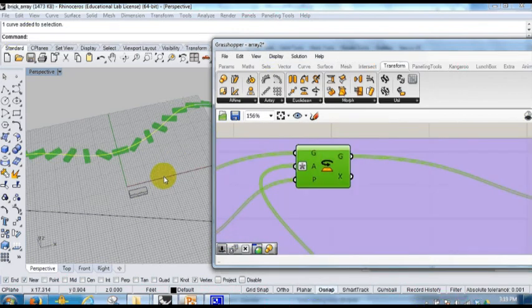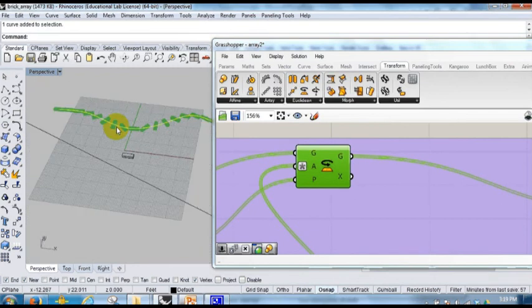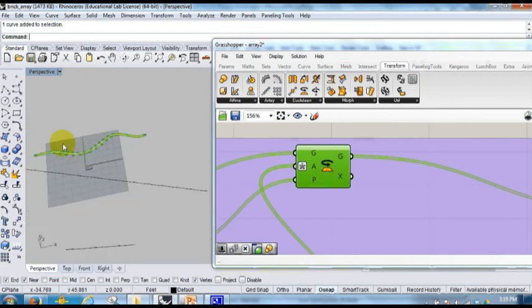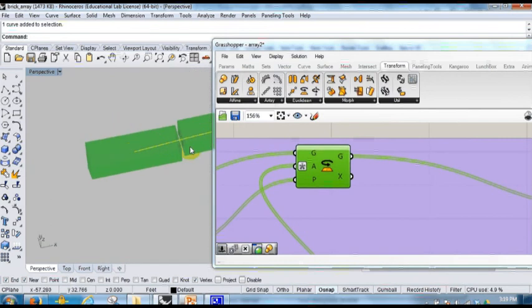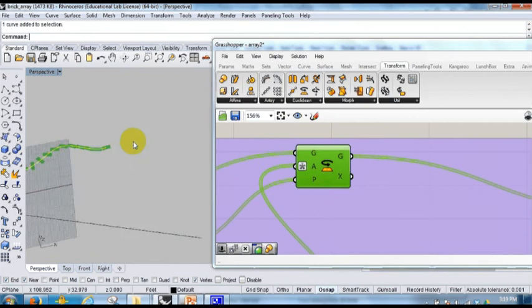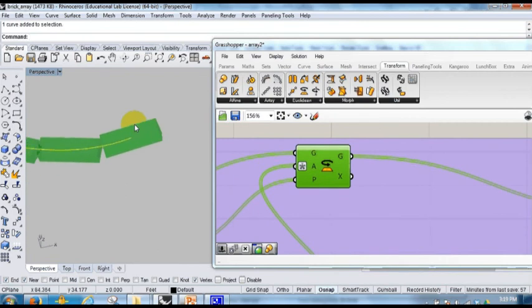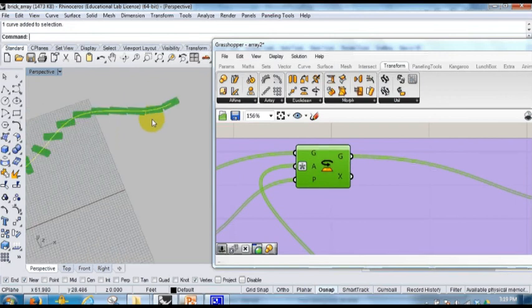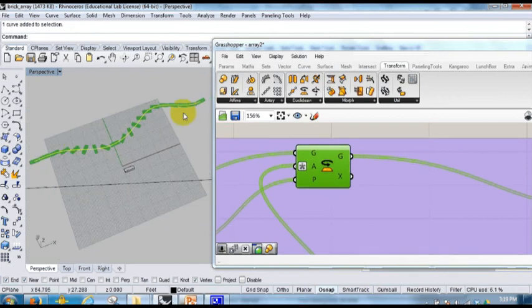So as a result, you can see each break will rotate in a different orientation. The first one, there's no rotation, right? It follows the orientation of the curve. And the last one actually rotates 360 degrees, in the opposite direction. And you have everything in between.